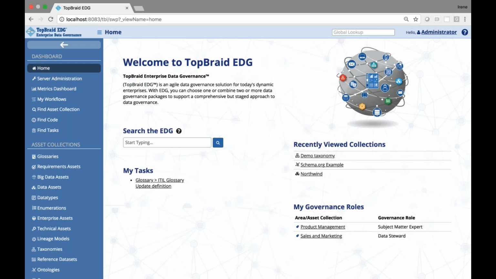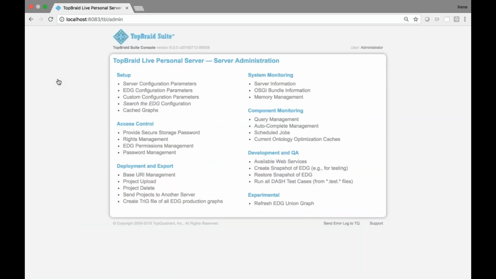So what we just did is good for the quick addition of the asset collection to the search index, but if you want to do further customization, you'll go to the Server Administration Console and click on the Search the Edge configuration page.